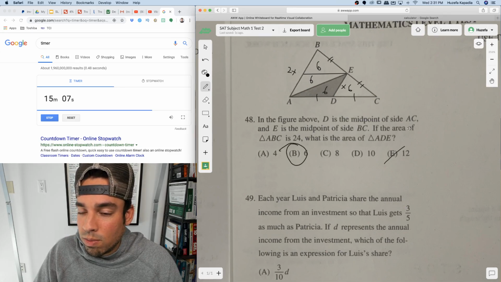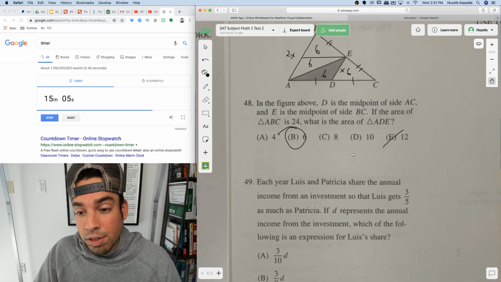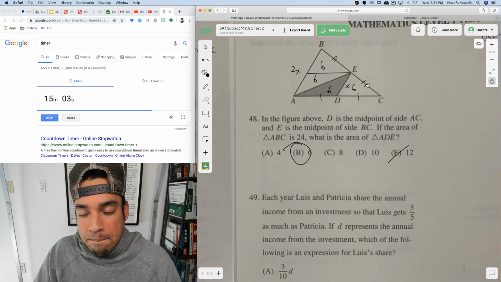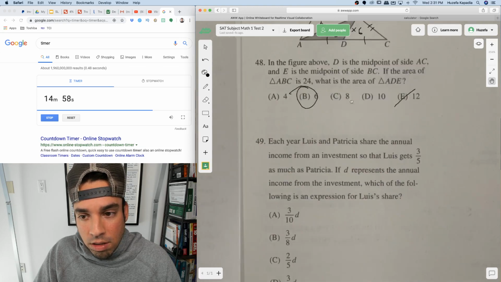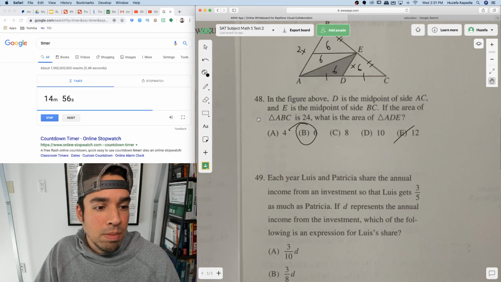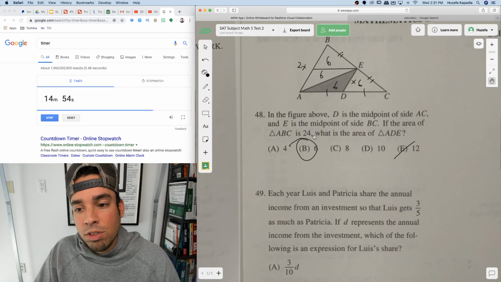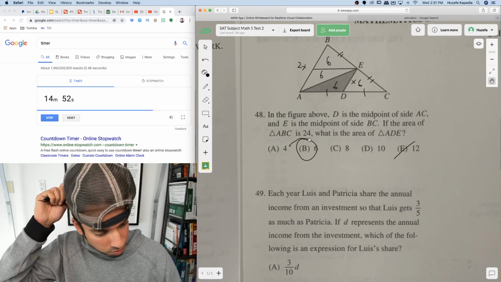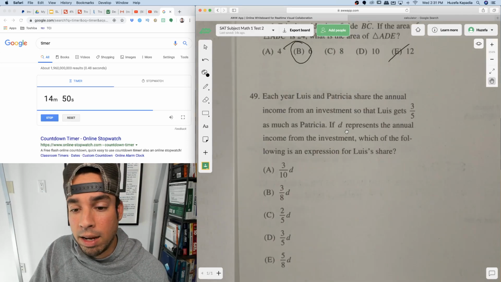I'm not really sure if that's true. It looks really cool the way that worked out. I feel like that actually makes a lot of sense, and I'm just going to go with it. I've got a ton of time left. I could really think about it, but I'm not really sure what else to do other than take a visual approach like that. And let's see if it's right.